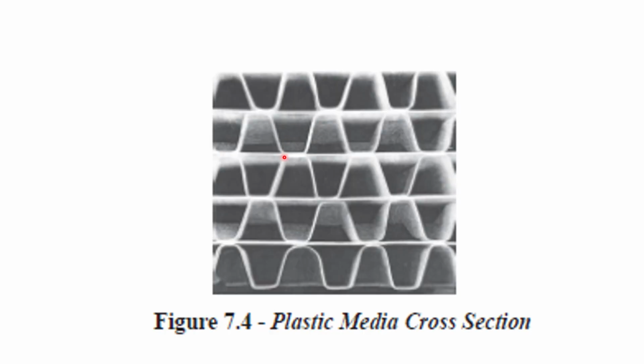Okay. This is what the cross section of that plastic corrugated surface that I told you about looks like, almost a honeycomb kind of pattern. And that allows that biological layer to form on these surfaces. See, what we're trying to do is increase the surface area. Same thing as a trickling filter, but rather than trickling wastewater over the fixed media, we're moving the fixed media through the wastewater. That's it. Pretty simplistic, but very effective as well.